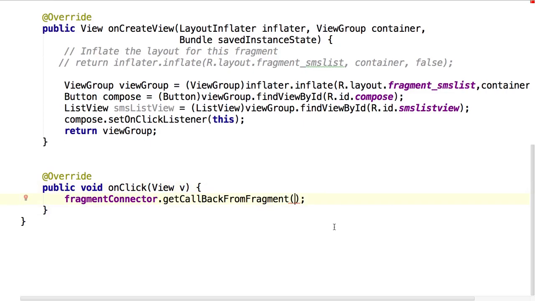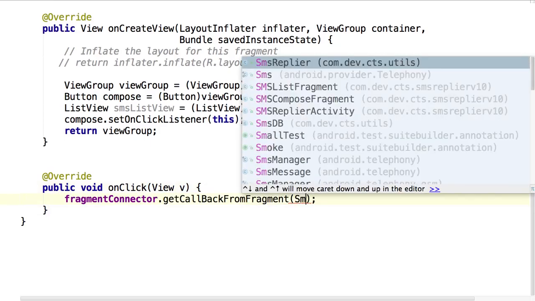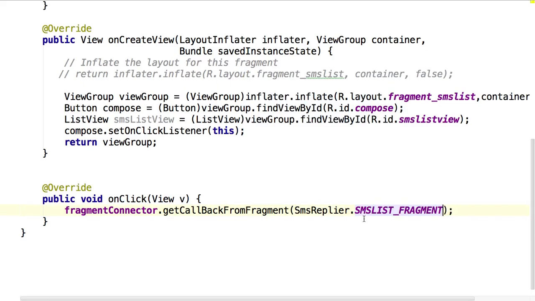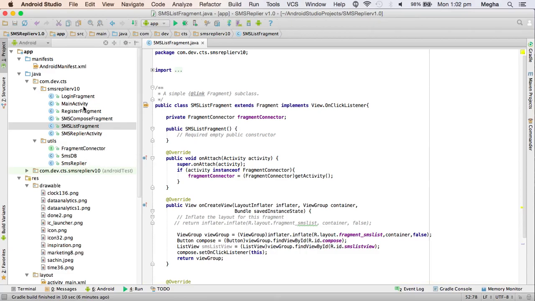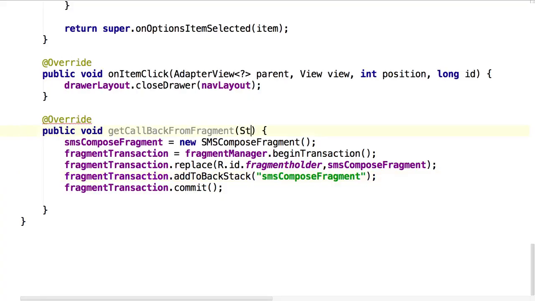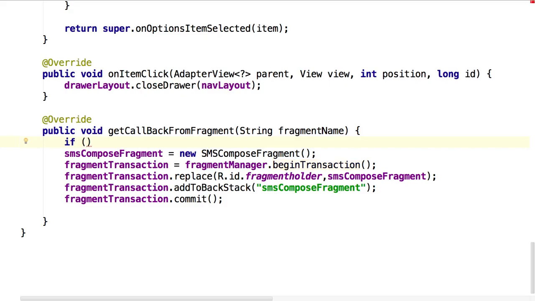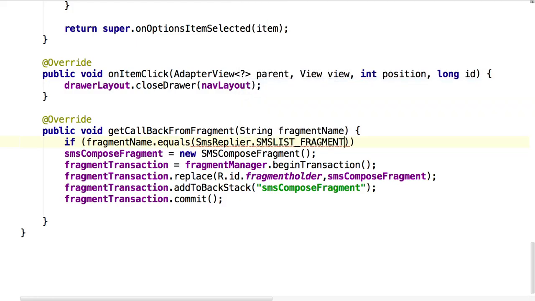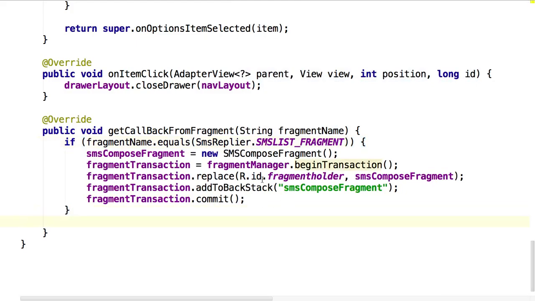So who is calling this fragment? I'll identify who's calling this.